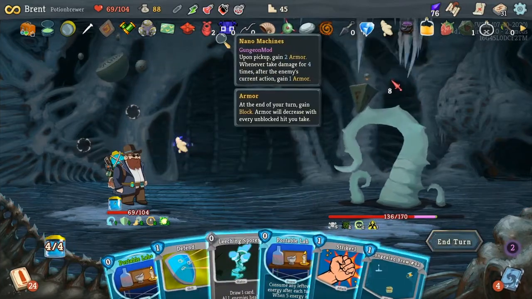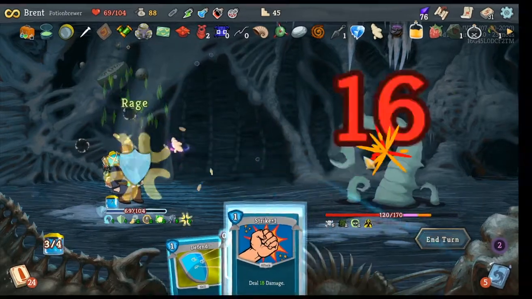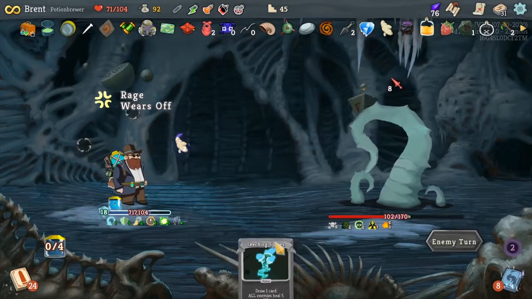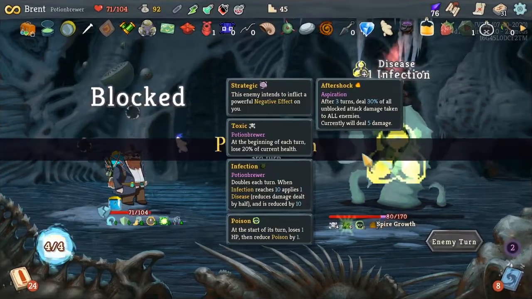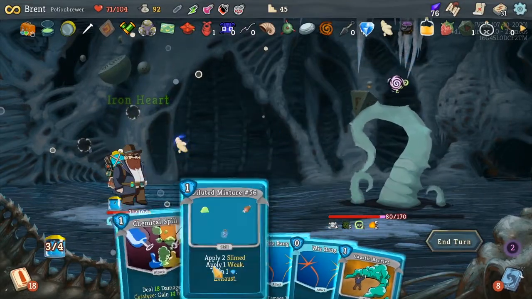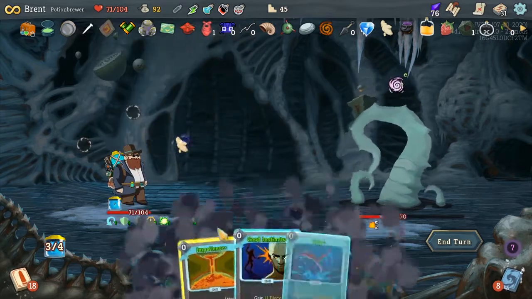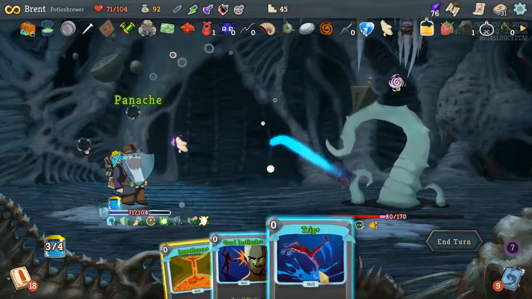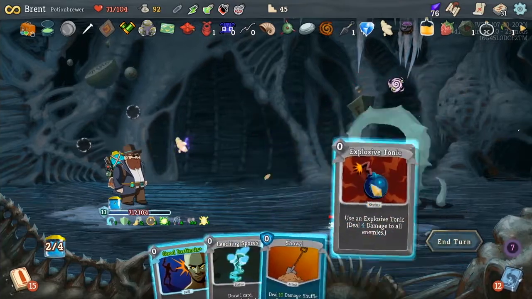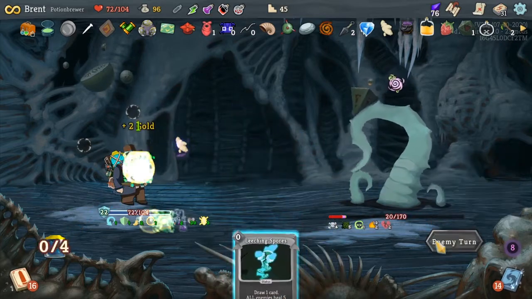Alright, and we had a block, I guess, from nanomachines. Do this, do this. Play this, hit him again. And then block with the pen. Sweet, I don't need the leeching spores. Continue. See if we get a crappy hand. This is actually not a great hand. I think I'm actually going to... I want to see what other stuff we can get. Let's get this out of here. Ooh, panache is good. Vulnerability. Do this. Get some more cards. Yeah, that was a good decision. Yeah, we've done a lot of damage this turn.